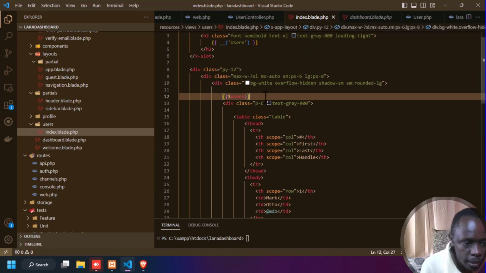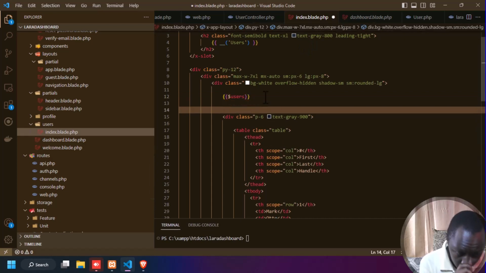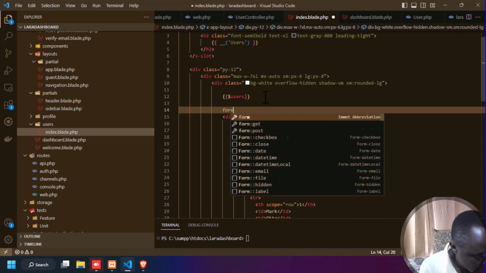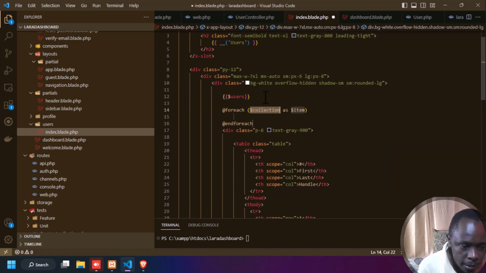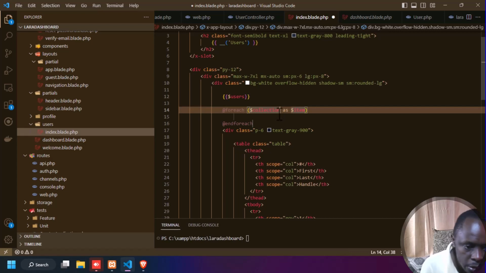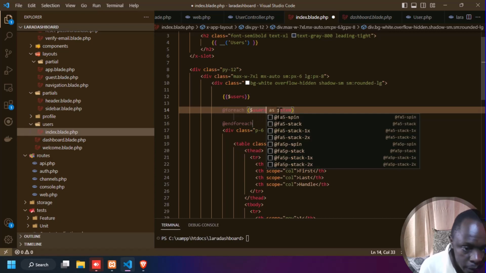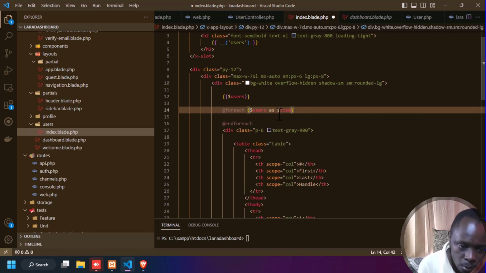The reason why I had the table there was just to show how the information is going to look. So just type foreach. Basically you type here users as user.